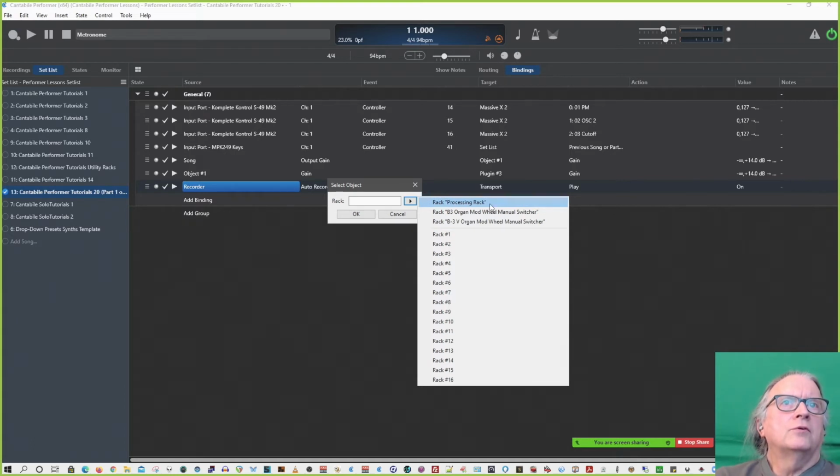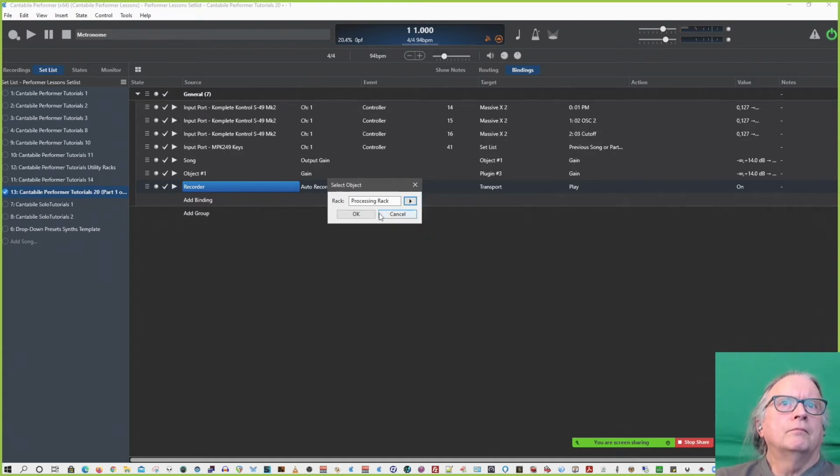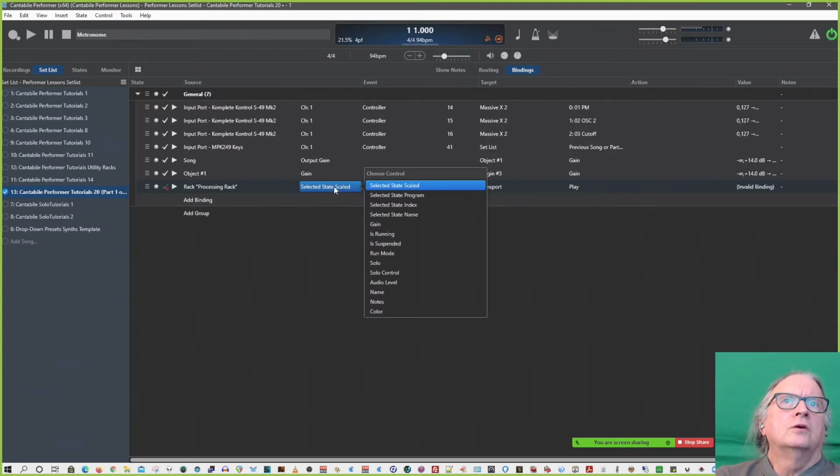So if something happens with the rack, then you can, based on these things that happened to the rack, make something else happen. Okay? Is running, is suspended. That's kind of a handy one. If you suspend this rack, make it suspend another rack, for instance.